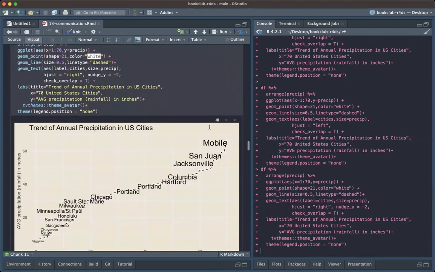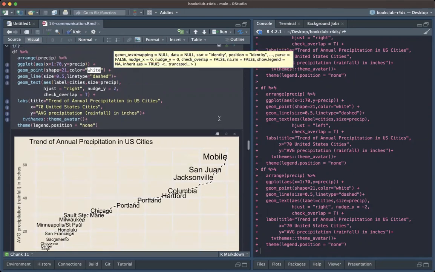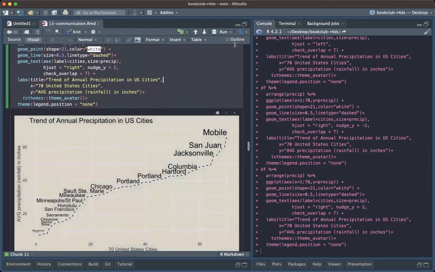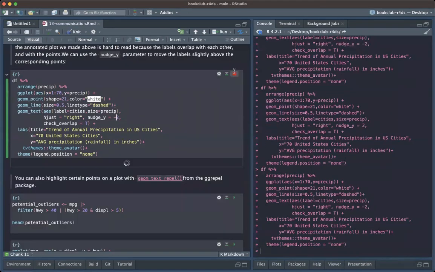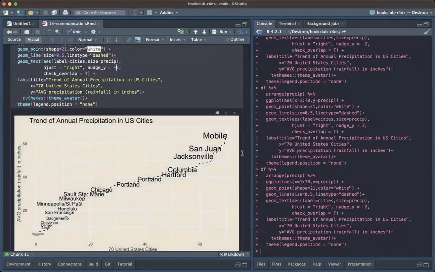So it's like shifting it. Yes, maybe I think nudge to y -2. So y means if we say -2, maybe we're going to go down if it is up. So let me see if it is 2. You can see here, I think it goes up if it is -2, like shifting it from the line. Yeah, it's shifting it. Just to position.